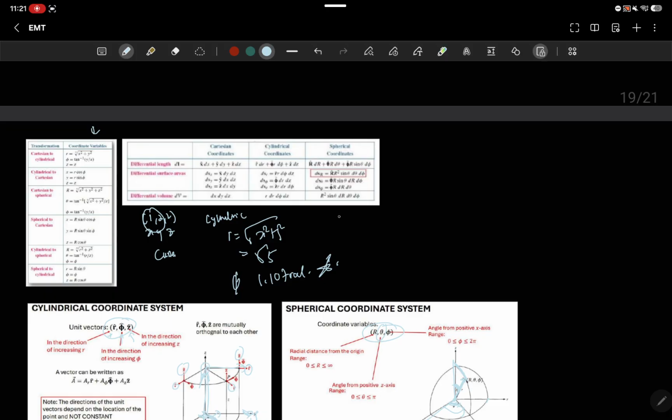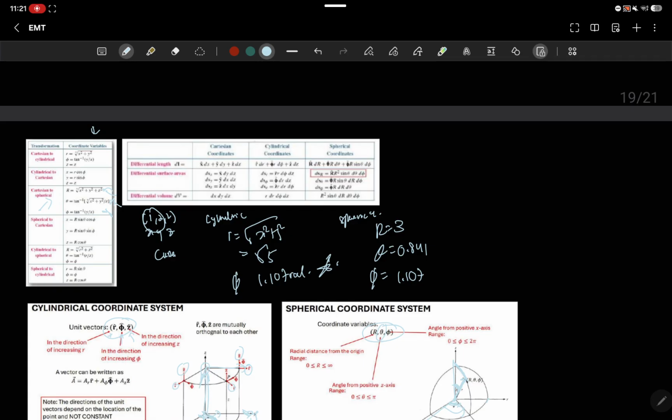Now we want to do the spherical. For spherical, Cartesian to spherical is here, so it's just the same. You plug in the value and you'll get the answer for R as 3, theta as 0.841, and also delta as 0.841. Actually delta is this, theta is this one, I'm not sure.